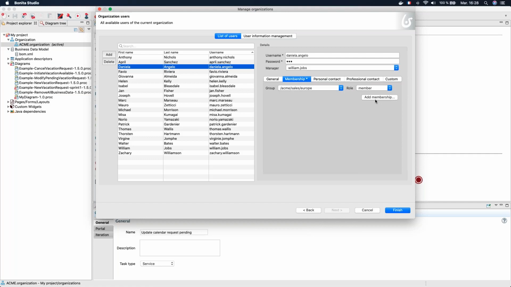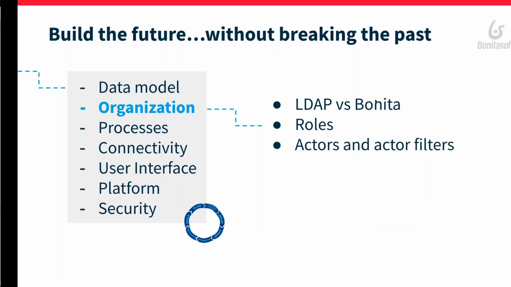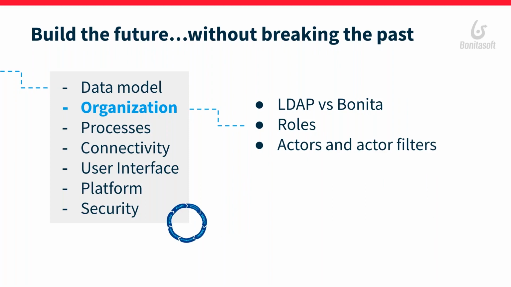What is important to think is that this role is not specific to a process. This role is really part of the organization. So when you define your organization and the roles, you have to think about the organization in general and have a global vision of how it is structured, in order not to impact one process, but to make sure that it can be useful even if your processes change or if you add new processes.